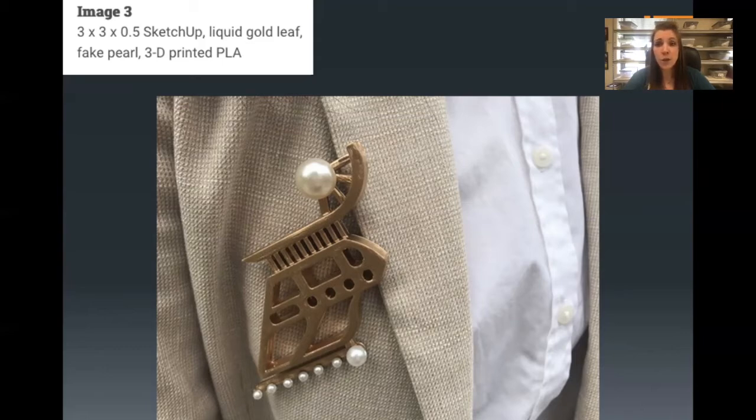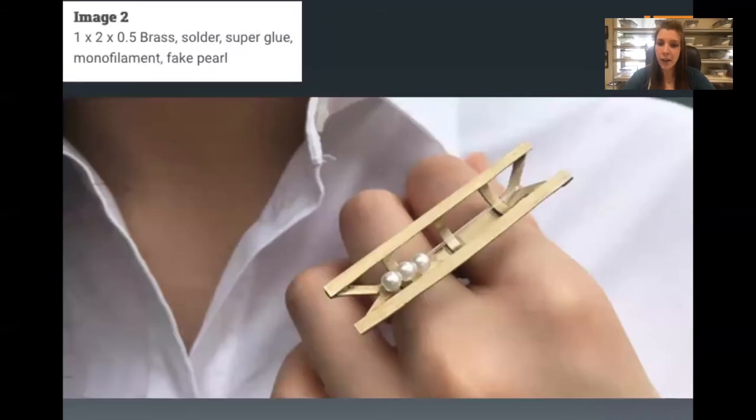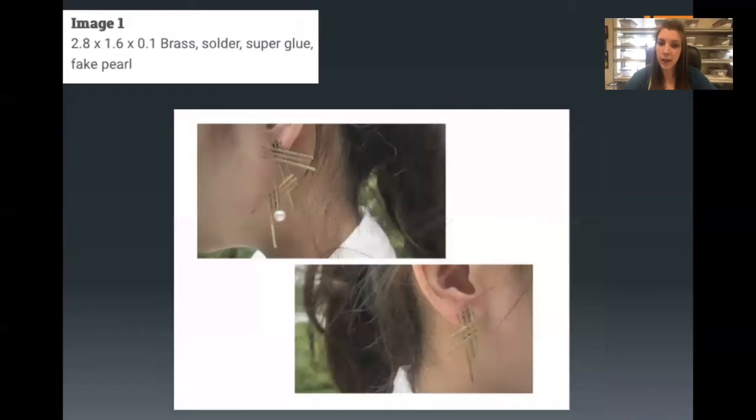So think about someone going to an airport and the fact that she styled them to wear a professional-looking jacket and then a collared shirt. And then in this image, she had her take off the jacket so that the ring would stand out. So this child really thought about everything.